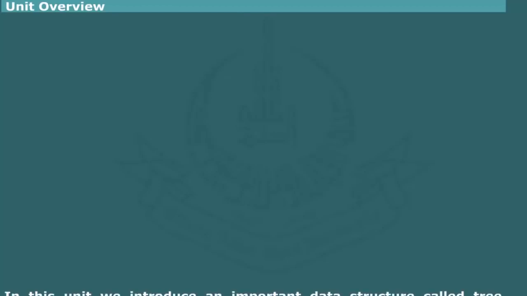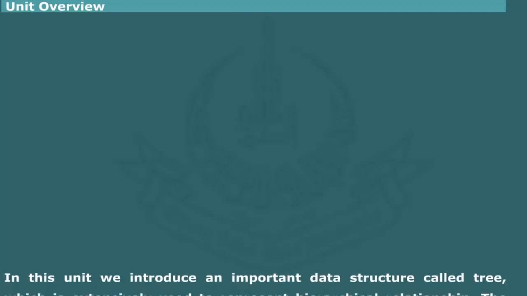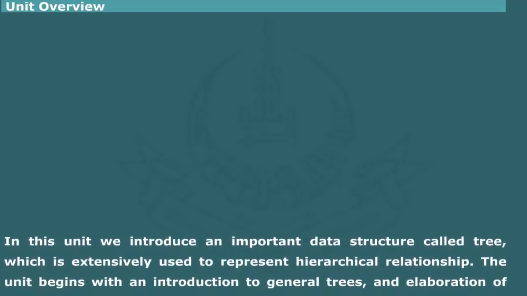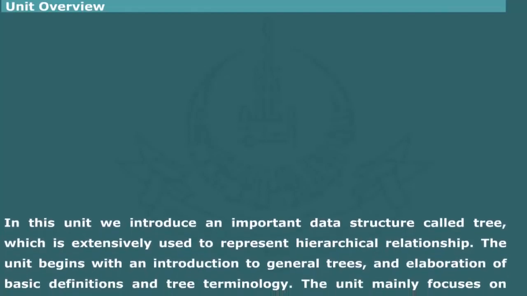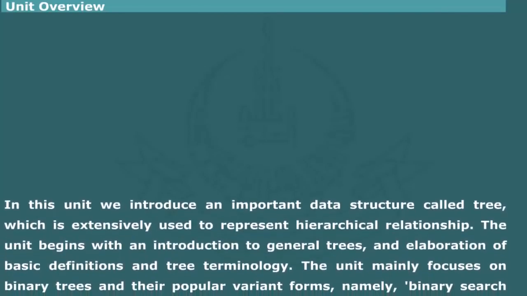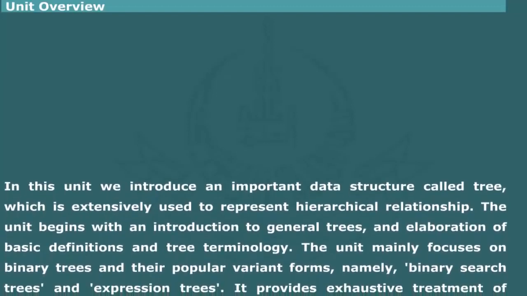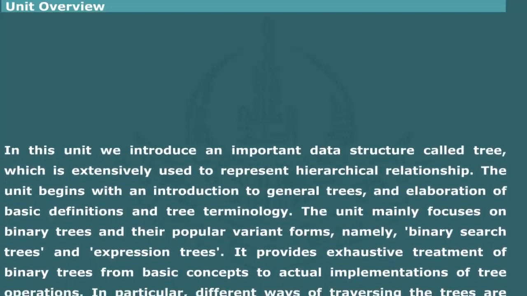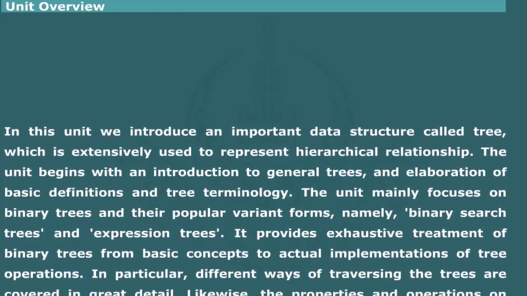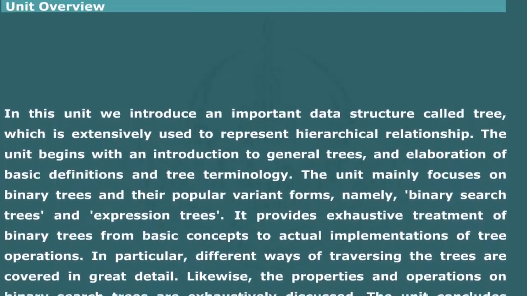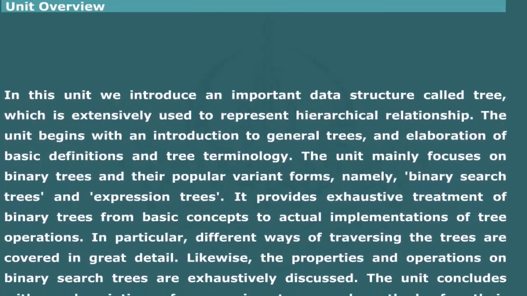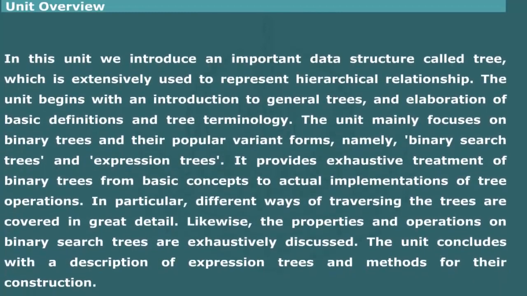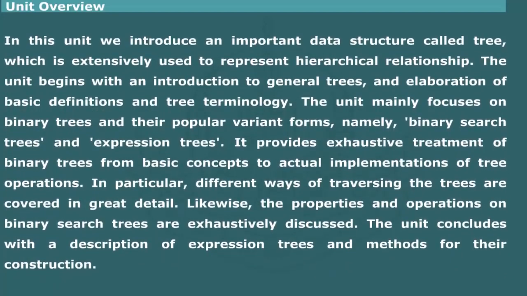Unit Overview. In this unit, we introduce an important data structure called tree, which is extensively used to represent hierarchical relationship. This unit begins with an introduction to general trees and elaborates basic definitions and tree terminologies. It mainly focuses on binary trees and their variant forms, namely binary search tree and expression tree. It provides exhaustive description of binary trees, including basic concept and actual implementation of tree operations.